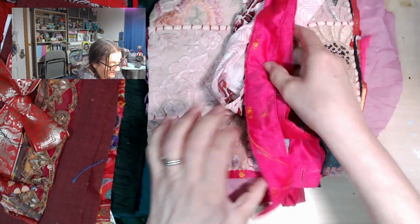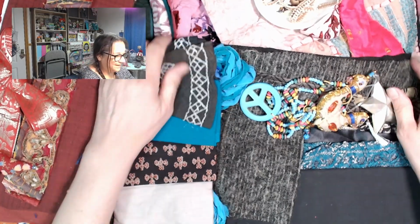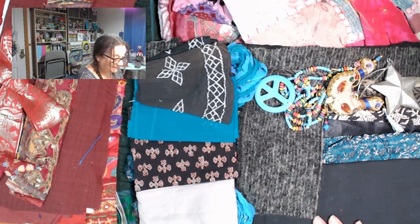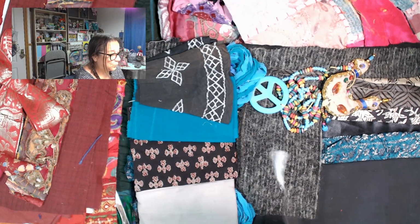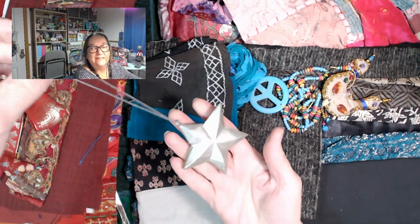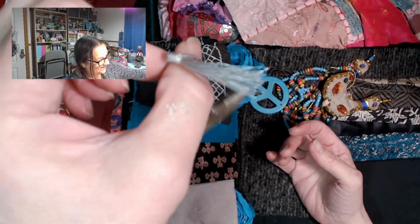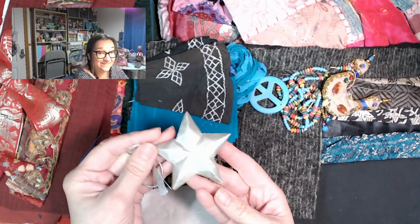So that's my pink pile. Where did, oh, there's the beads I got in that. This is the black one. Starting to run out of space now. Let's look at the doodads first. Oh, what's that made of? Wood. It's like a really light wood, varnished wood. Well, I might hang this on my tree in a minute. My branchy thing. I'd use it for other things as well, but for now it could sit on the tree, couldn't it?